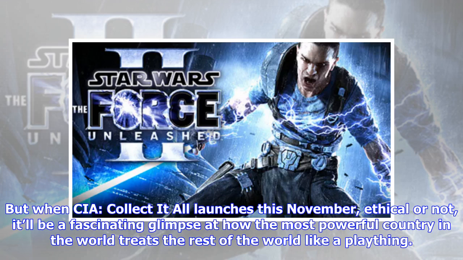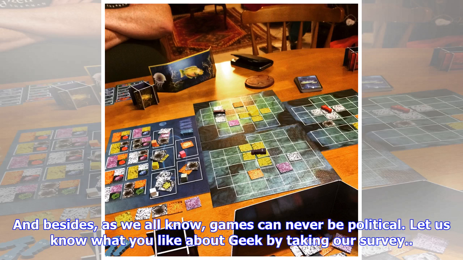But when CIA Collect It All launches this November, ethical or not, it'll be a fascinating glimpse at how the most powerful country in the world treats the rest of the world like a plaything. And besides, as we all know, games can never be political.